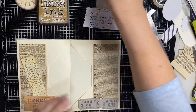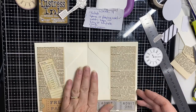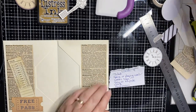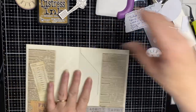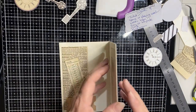An admit one. We'll find something else. I've got keys to put in. Don't know about that. I'll think about that one. So, ticket. I can tick it. Mushroom. Yep. All right. So they're just bits and bobs. So that's that.